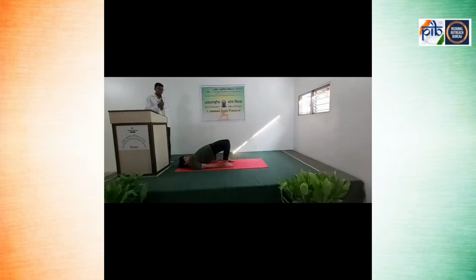And slowly release the posture, release your back, place it on the floor and slowly release your legs and arms one by one. Setu Bandhasana is very helpful to improve the tone of back muscles and the cervical muscles. People who are suffering with abdominal ulcers or hernias should not practice this asana.